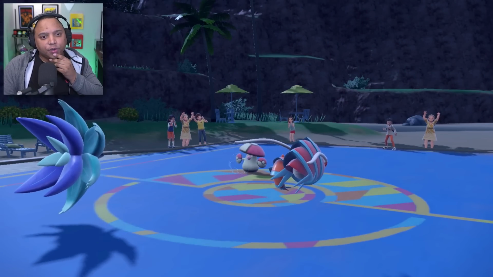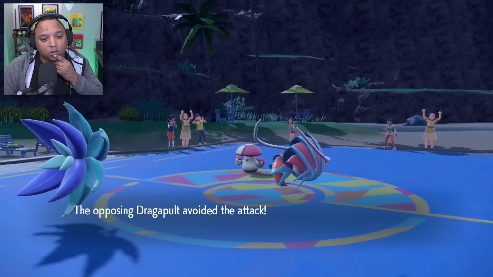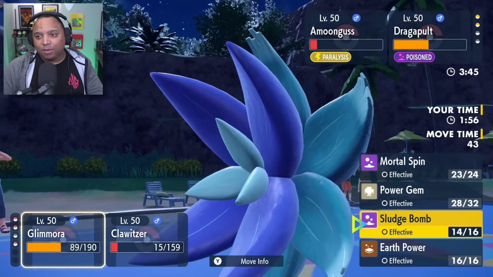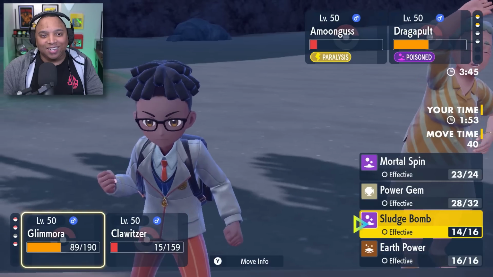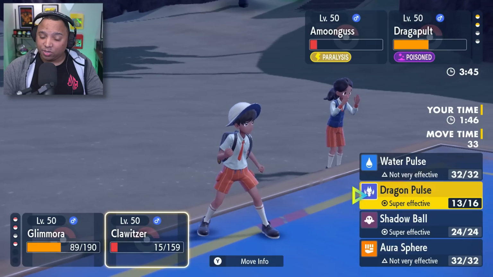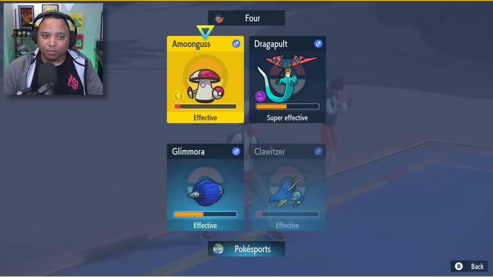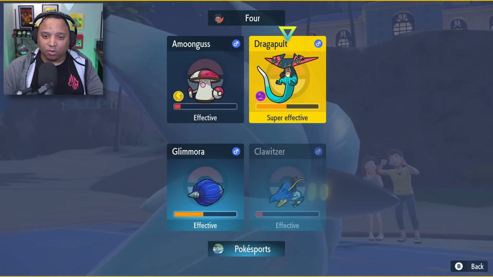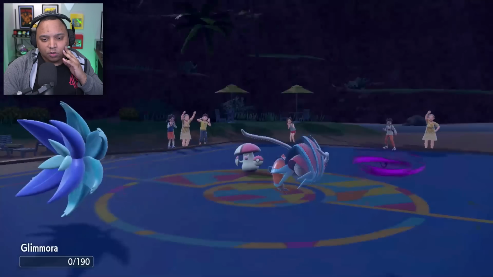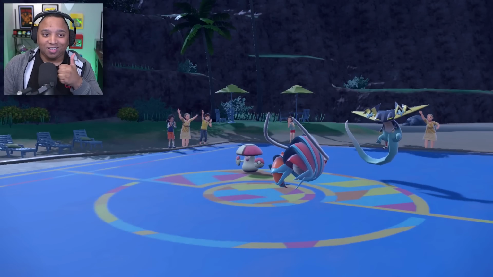The fact that it vanished. Wait a second. No, this is good for me. Because the Dragapult keeps taking two turns to do things, it's a pretty good situation for me. I'm going to go for a Sludge Bomb on the Amoonguss. I'm going to go for a Dragon Pulse on the Amoonguss. How do I lose here? I think, no, I go for a thing on the Dragapult. Yeah, no, this is good. This is good. I take out the Dragapult here.